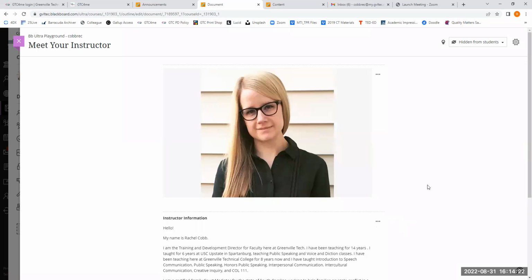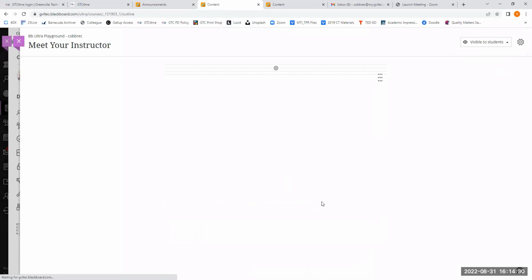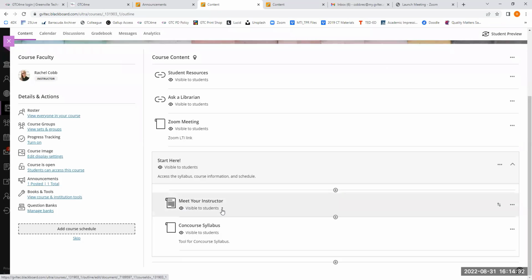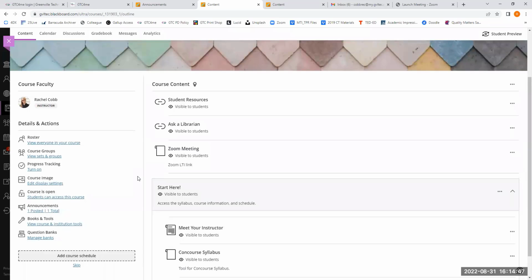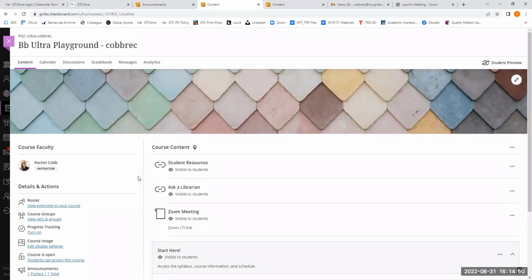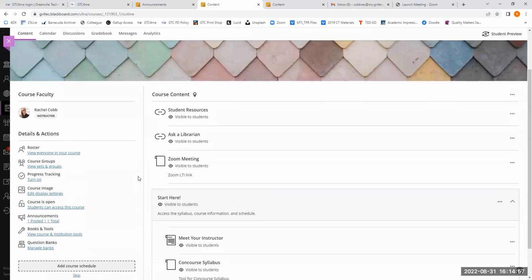You'll notice here in the right-hand corner, I also have an option for making it visible to students. And so I'm just going to make sure this is visible to the students, and you'll see visible to students. I could also click here and hide it again. But again, make sure once you've added your information that this is visible to the students. And there you have successfully completed all of the tasks that you were asked to complete for the module to apply your learning assignment. And your playground course should look like this.